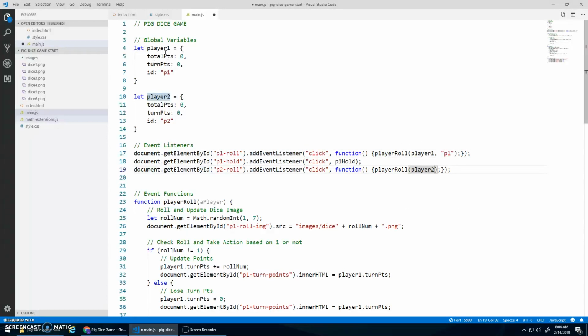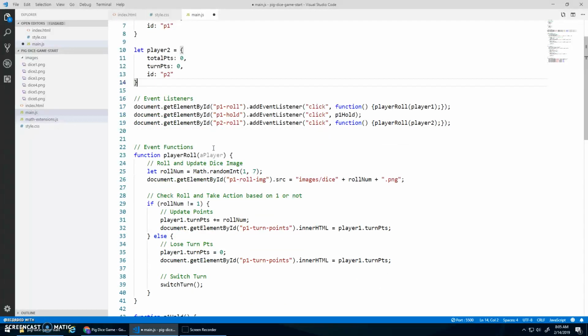But since I have this object, right, instead of having multiple parameters, this is actually a really cool thing with objects, is that when you're working with functions and objects like this, it works really well because I can pass in tons of information with just one argument, right? I don't need 3, 4, 5 different parameters or arguments. I can just have the one argument and the one parameter. So that's kind of an advantage of objects here, because otherwise I would have had to do P1 total points, P1 turn points, the string P1 for the ID. But as it is, just one argument that contains these 3 things. Awesome.